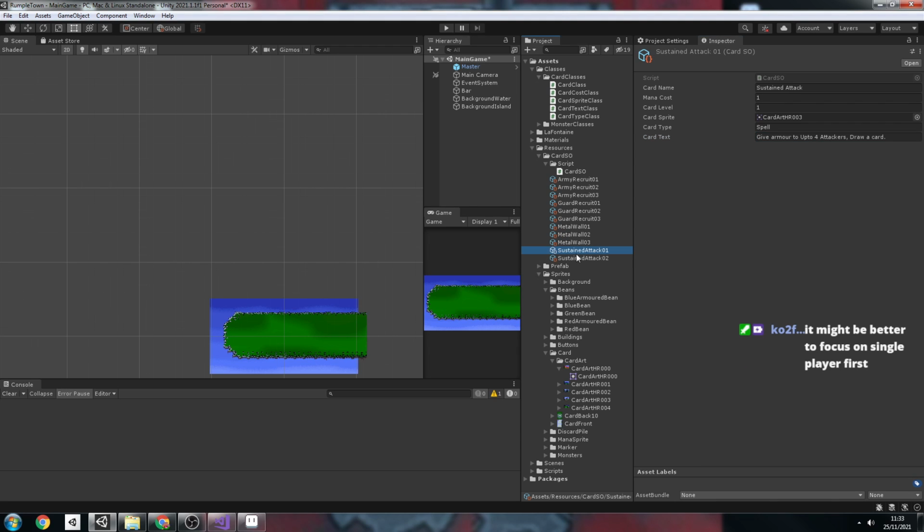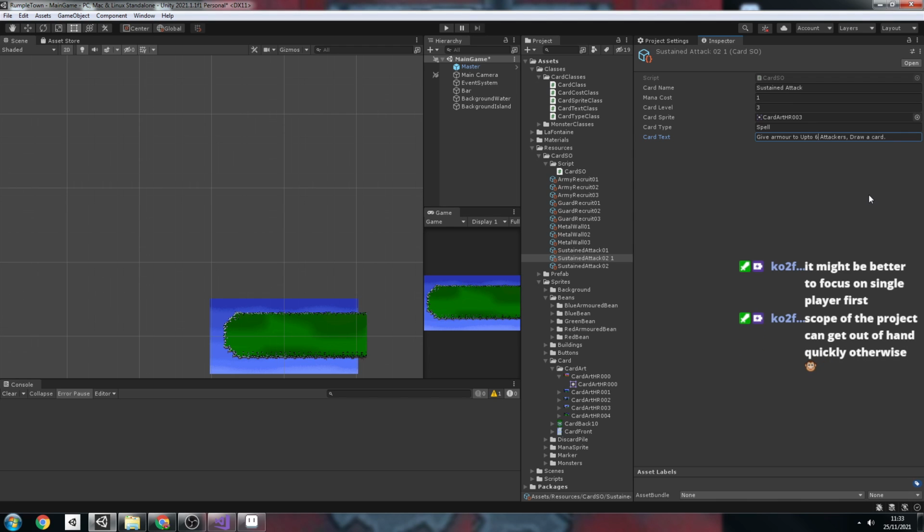Right. Let's see. Okay. So I'm just changing them. I haven't got a particular system as to how I'm changing them. 8 attackers. Just no real order, but I just need to get all this changed.